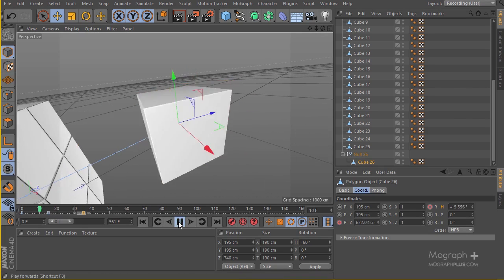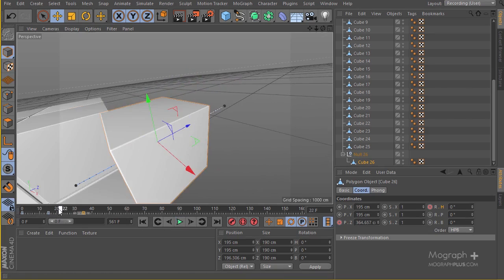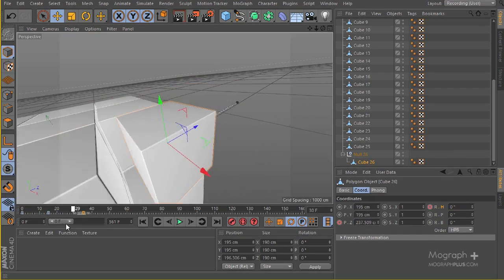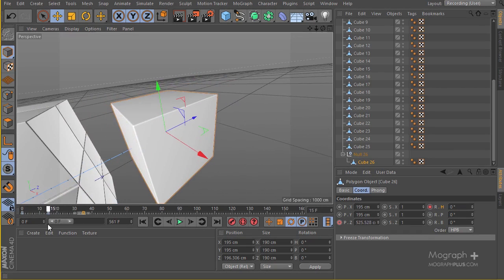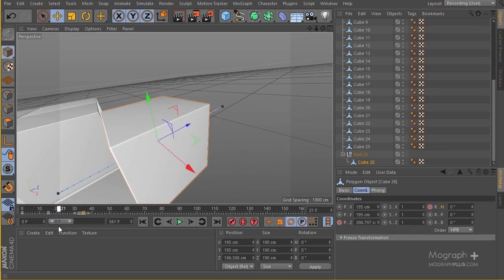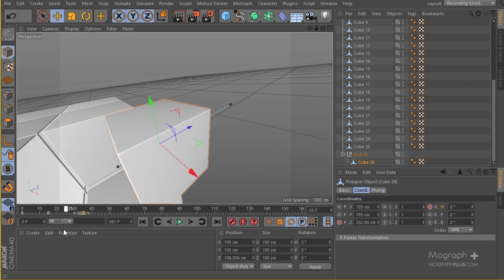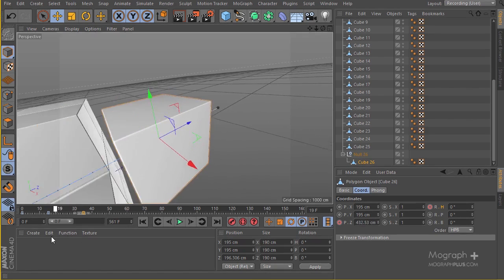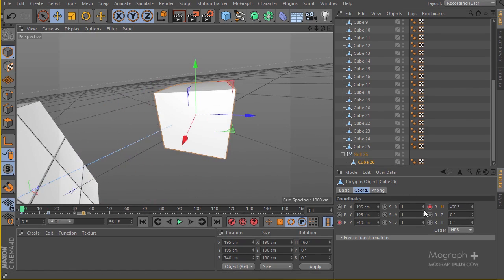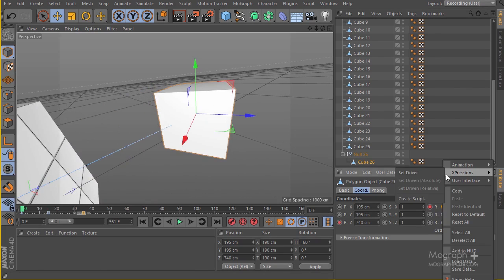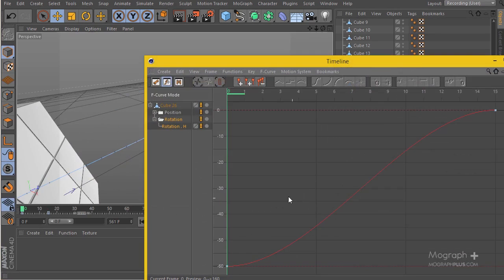It comes, rotates, and I just want to make the rotation a bit more dramatic. You can block out the whole animation and then come back to this detail, but personally I like to do some detailed work on my motions as I go through them. So let me select this rotation, go to the animation and show the F curve.